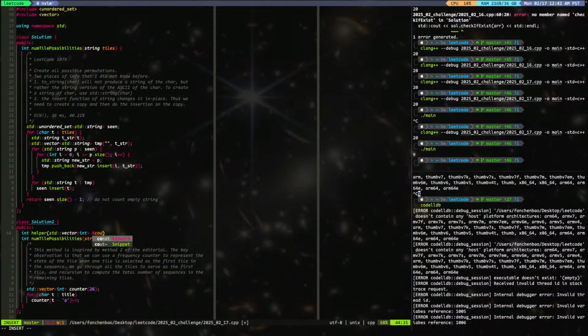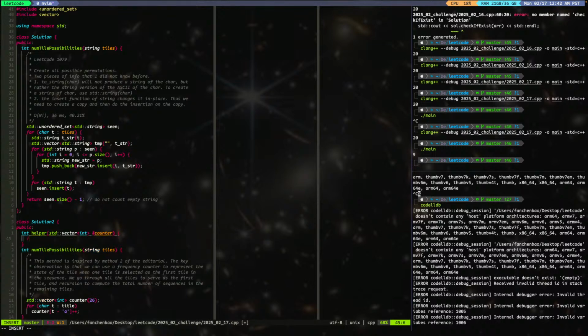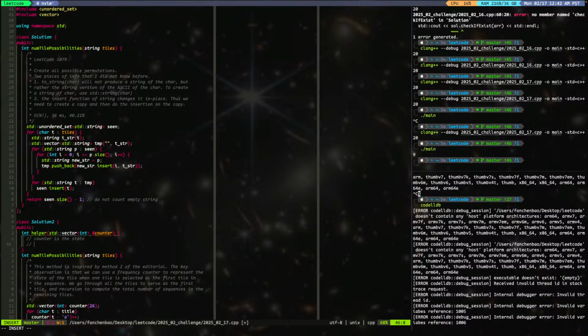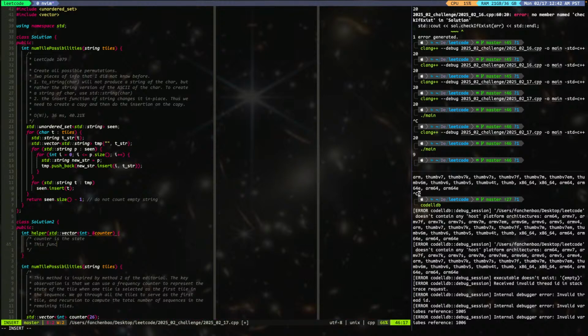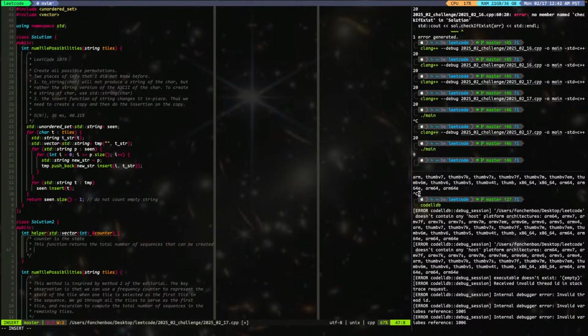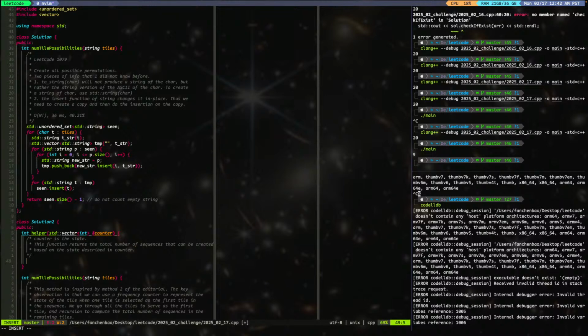Counter is the state, and this function returns the total number of sequences that can be created based on the state described in counter. Right? That's essentially what it is.